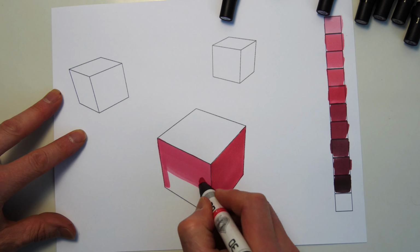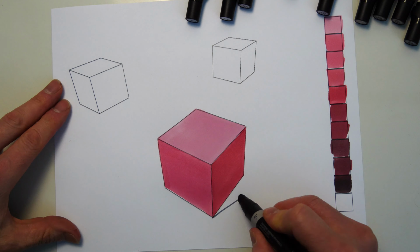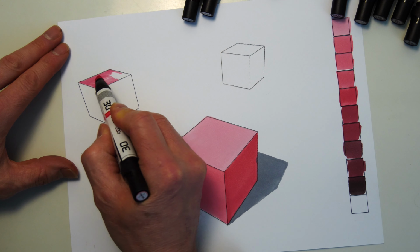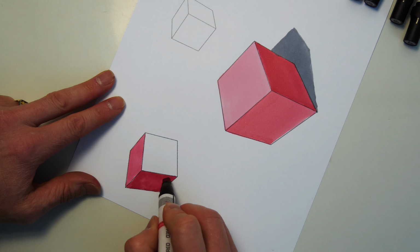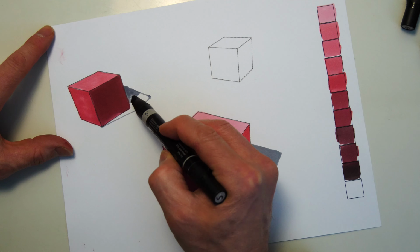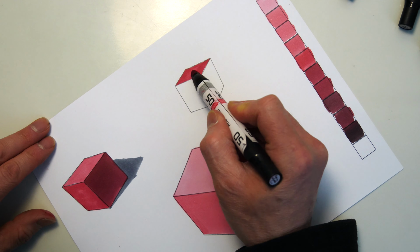We'll do this one as a very light value, maybe 10% red cube. And if you don't know how to add the values to a cube or how this works, I've done a video on this. It's called Halfway to Black. It's a method that allows you to estimate the value of an object that you're adding color to. I'll leave a link to that video up here in the top right.